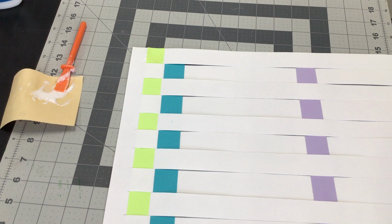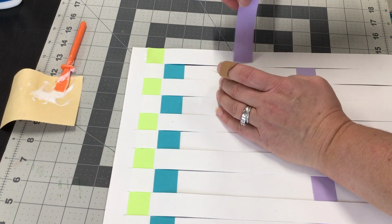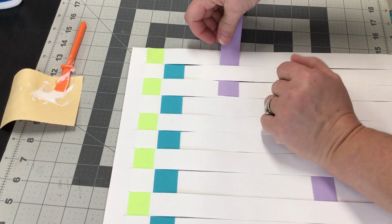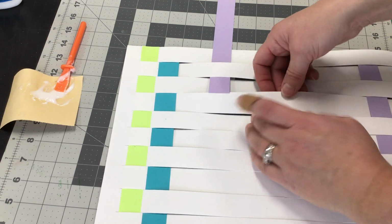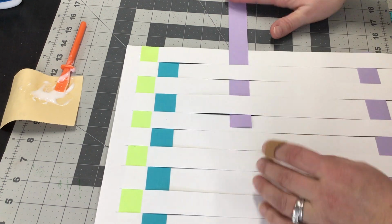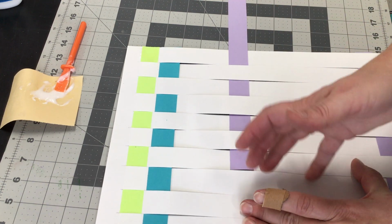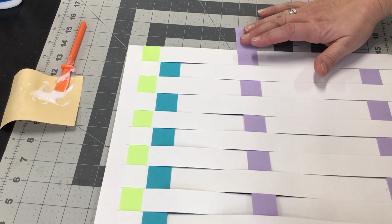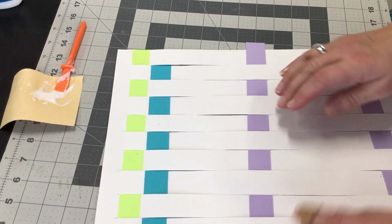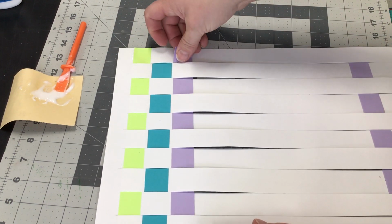Oh, but wait a minute, I have that color thing. I know, I'm going to grab another of the same color. So instead of starting under this time, I'm going to start over. And then under, over. Now I'm going to move that other purple one way out of the way. Under, over, under, over, under, over, under, over, and under. So now I can move this guy up. Is that looking better? I kind of think so.